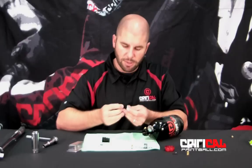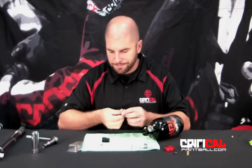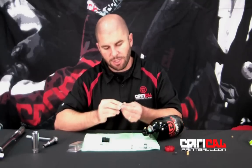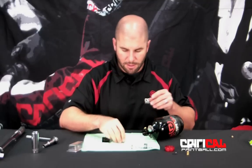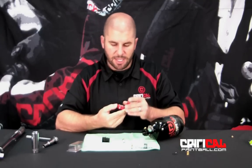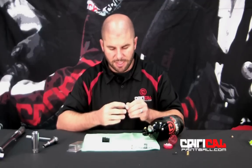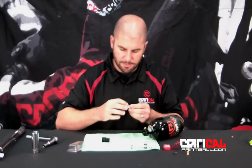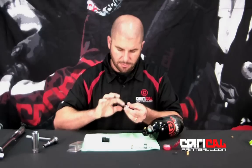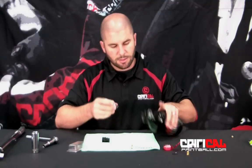Then we're going to go ahead and replace the ball — that just gets pushed down in there. It's a pressure fit; it doesn't come out. Go ahead and put the small O-ring down here on the bottom of the piston and the other O-ring on top. What we have here is this lube — this is the actual lube that Crossfire uses for the regs. It's designed for valves, made by Dow — it's Dow 111. Instead of having to buy large quantities, we have it in a smaller quantity at an affordable price on the website. So we'll go ahead and lube this up, pull it along here, and put it down in the body.